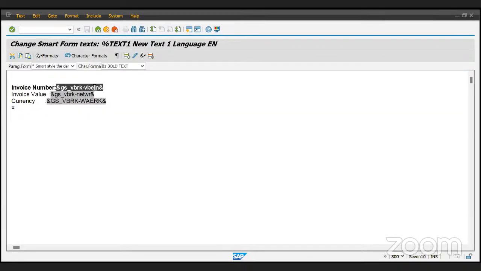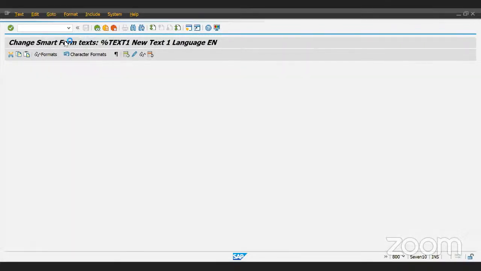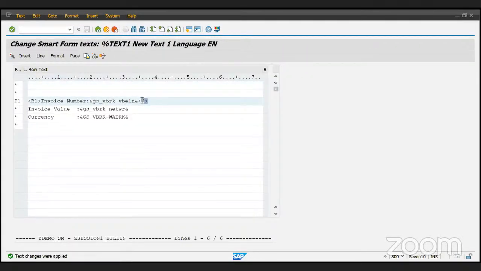So it has taken this. I don't want to give this in bold. Give this in a normal style only. This I don't want to give in bold. I can remove this from the editor also. Just go to the editor, remove this part and add it over here till here, and then only this part will be added. We'll do the same thing for the other field as well. It is taking from here p1, so we have to give only star. Then take everything and paste it over here from the first line itself.